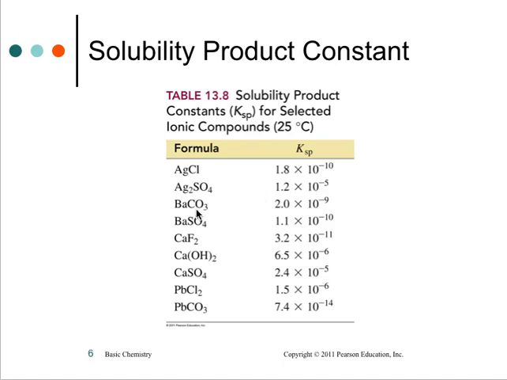Carbonate, remember, is the coal car on the top of the pool. So barium sulfate is very, very insoluble. The Ksp is very low. Barium sulfate, remember, barium is another one of the exceptions on the bottom of the pool. Very, very low, just as low as silver chloride. Calcium fluoride. Remember, I had that red flag about the fluorine. Fluorine is insoluble, even though it's in group 7, it's insoluble.